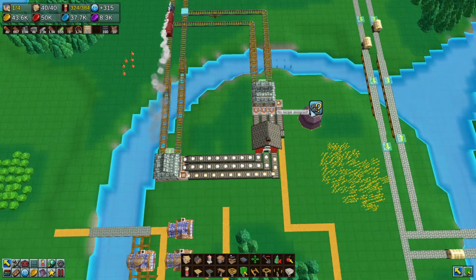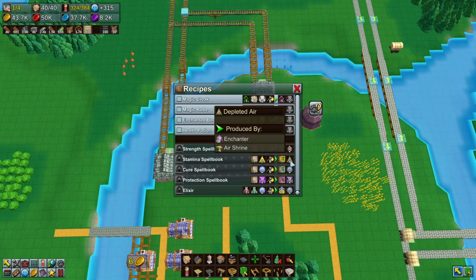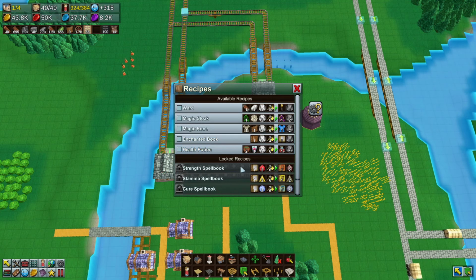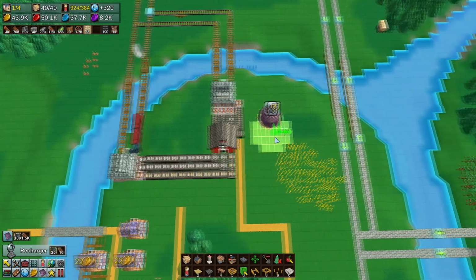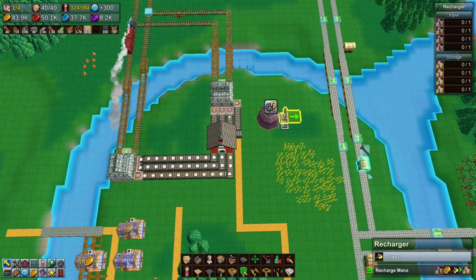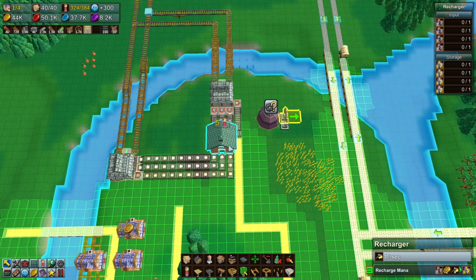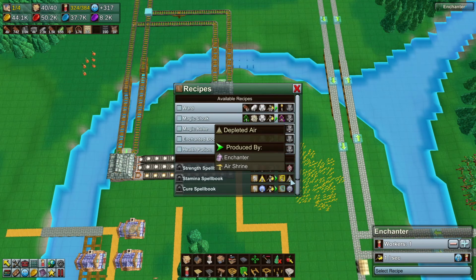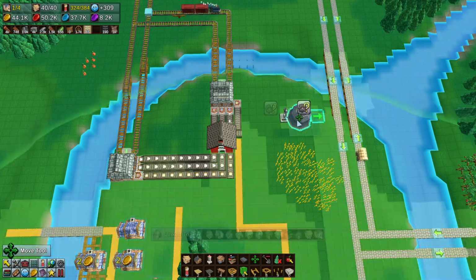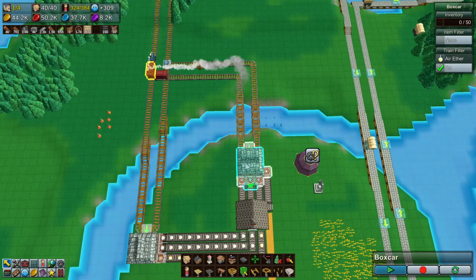I need an enchanter, and you need the crystals for the work. Oh gosh, and they're depleted. They become depleted air crystals. So how do I regenerate? How do I... it's a recharger. How does this work? Recharge mana. A depleted crystal plus money equals a charged crystal. So I need like one crystal? Hold on. Yeah, I need two crystals. That's all I need. And the whole process can just get rebuilt over and over again with these rechargers. Okay. That makes this easier on me.